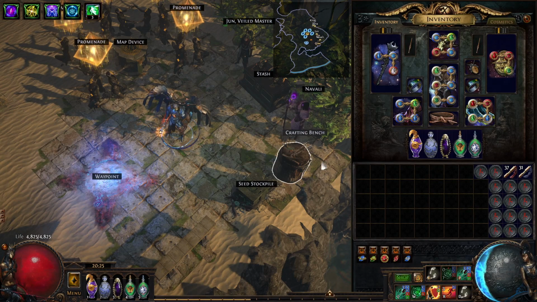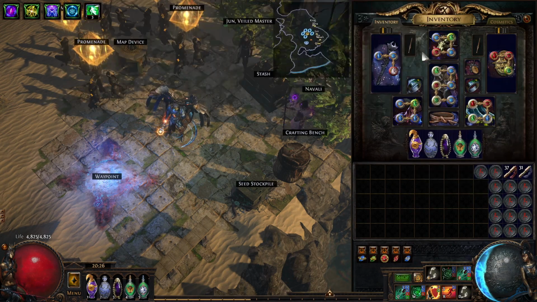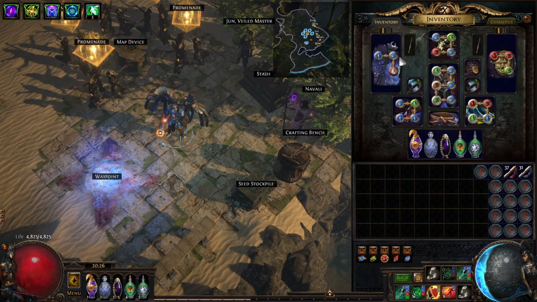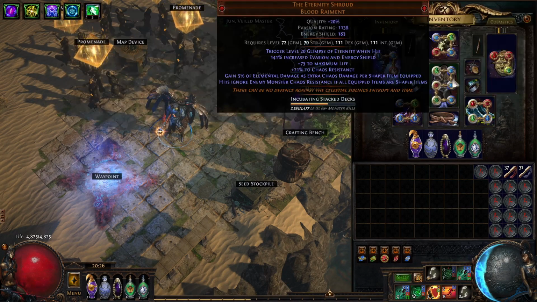When it comes to the items, obviously the main piece of the build is the Eternity Shroud. This is a chest that gives us an insane amount of damage. Basically it gives 5% of elemental damage as extra chaos damage per shaper item equipped. And as you can see, we have 1, 2, 3, 4, 5, 6, 7, 8, 9, 10. So 10. That is 50% of elemental damage as extra chaos.